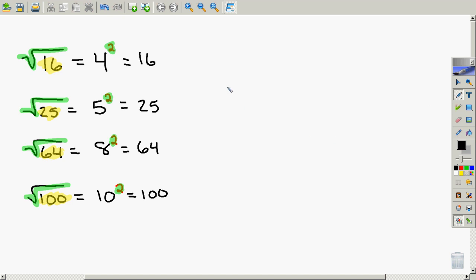Okay, so for example, what is the square root of, let's do 3 squared. Well, we could work that out and say 3 squared, this part right here, that is just 9. So we get the square root of 9. And the square root of 9 is 3. Square root of 3 squared is 3.